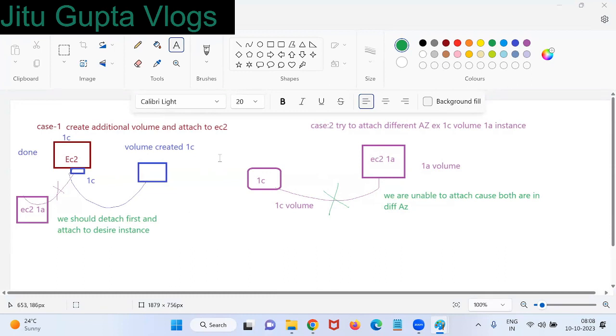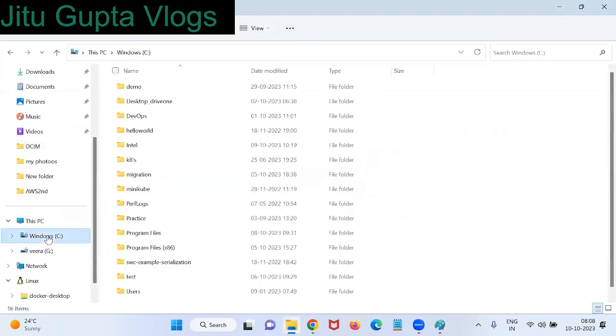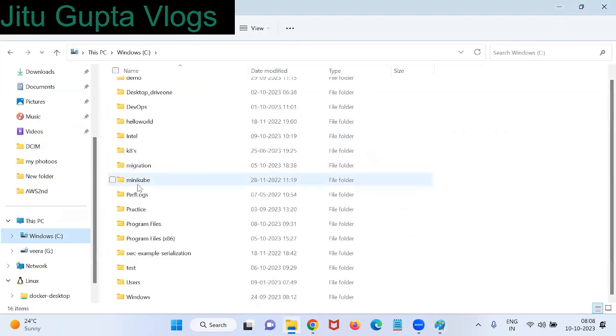Why do we attach a volume? Why do we need to attach a pen drive to laptops, guys? Storage, the requirement, right? Let's suppose in my laptop there is a D drive and a C drive. Okay, so a DevOps folder is there.